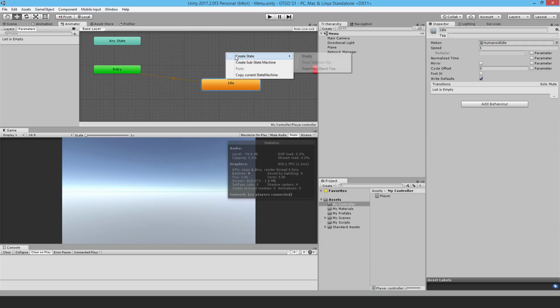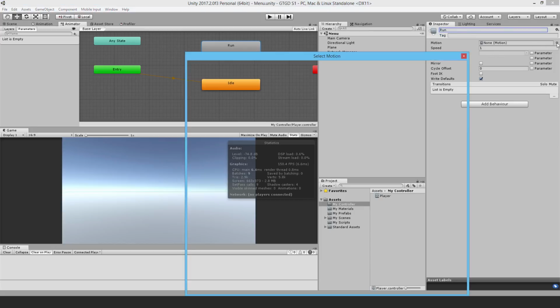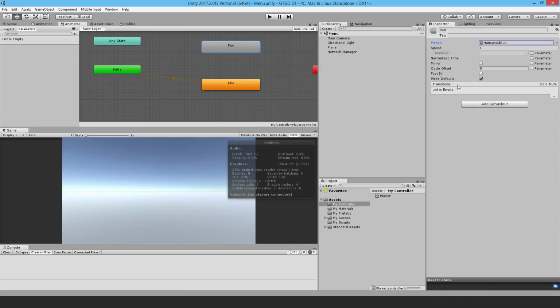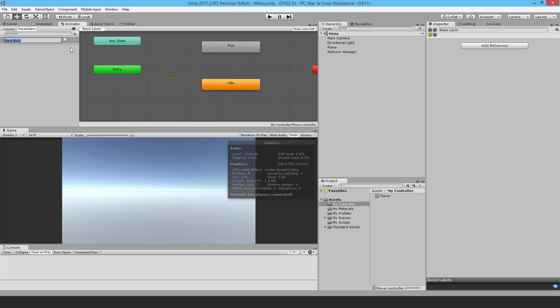My next state is going to be run, so basically moving, running. I'll call that run, and for the motion I just want a humanoid run. I do want a parameter here for my animator, and it's going to be a Boolean. I'll call it moving.